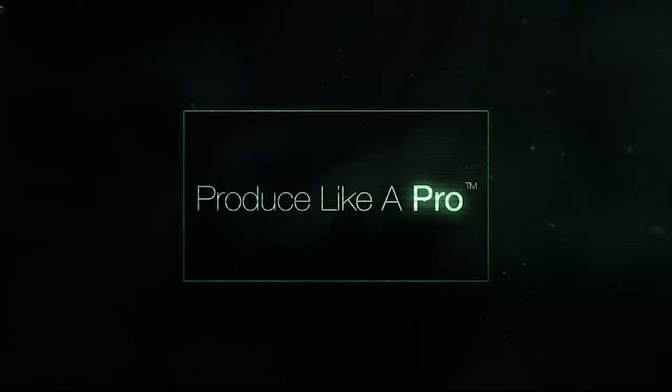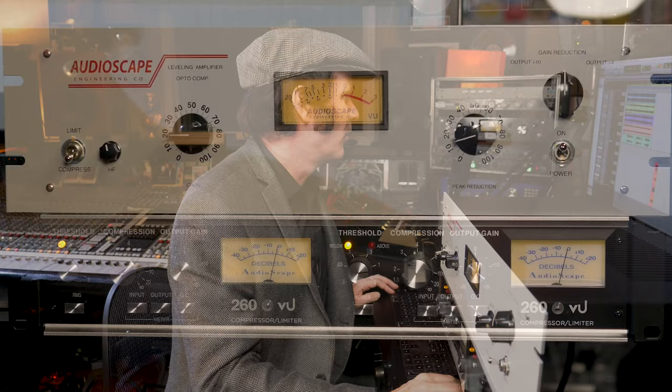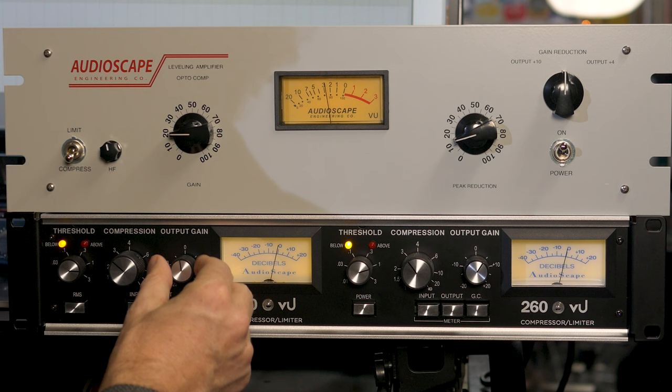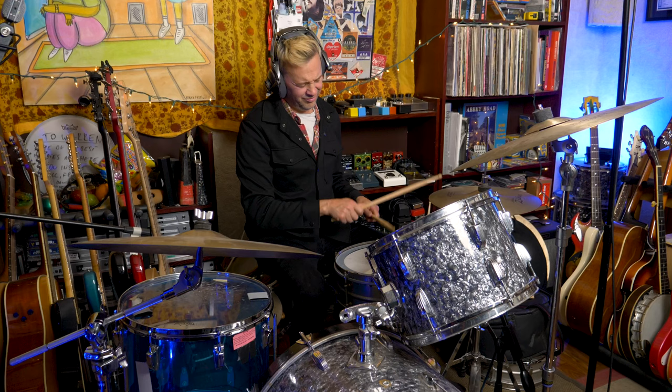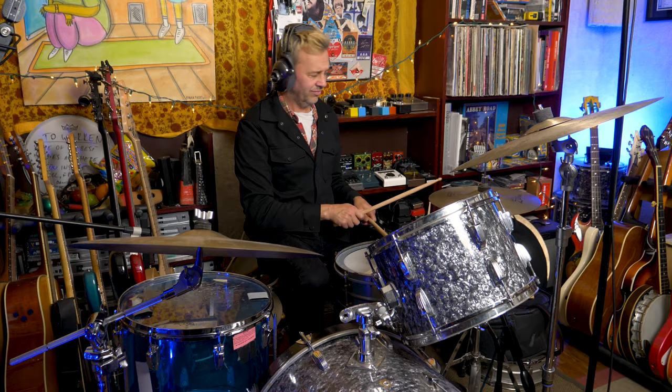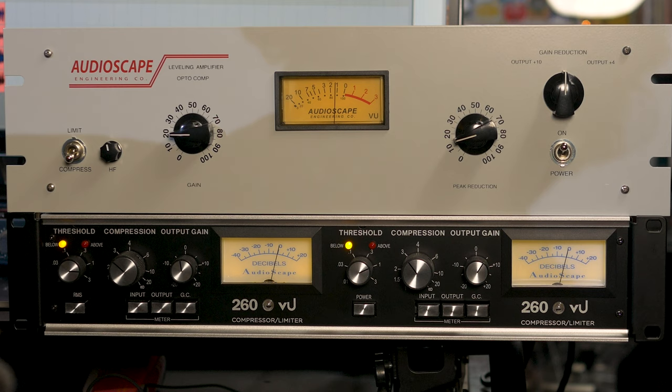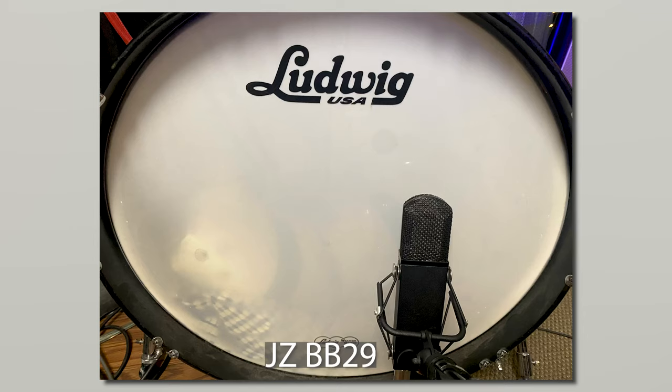Forgetting how good 160s sound, and these are smooth. So what I've got is the overhead left and right on this. We've got the Jay-Z mics on this. So we're doing Neil Young Heart of Gold, which is perfect for this sound. We've got the kick, the Jay-Z mic on it.